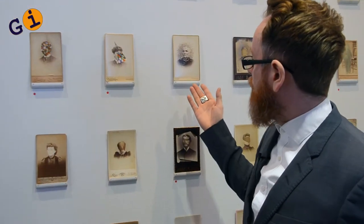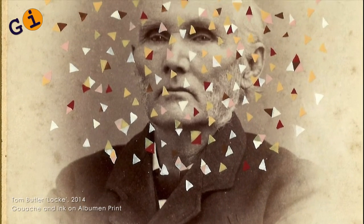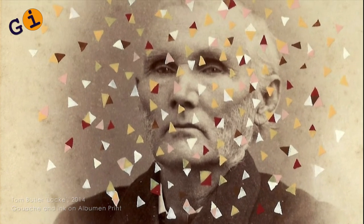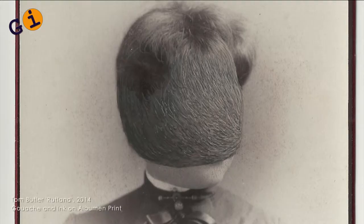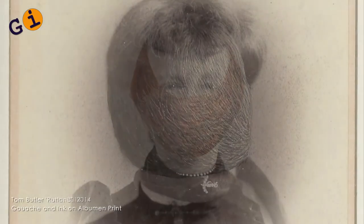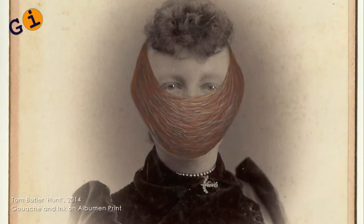This piece here, for example, which features the exploding geometric cloud, is much more about the revealing of the personality of the sitter. We also need to think of Tom's work in psychoanalytical terms — the cabinet cards were contemporaneous to Sigmund Freud and the development of his ideas behind psychoanalysis — so we also have this sense of the revealing of the unconscious: the id, the monster, the grotesque, that within us which is generally concealed.